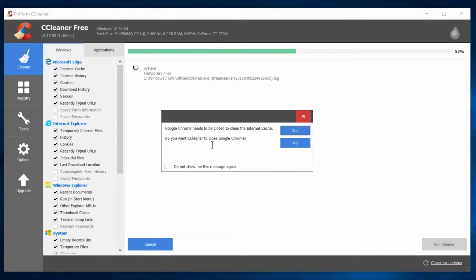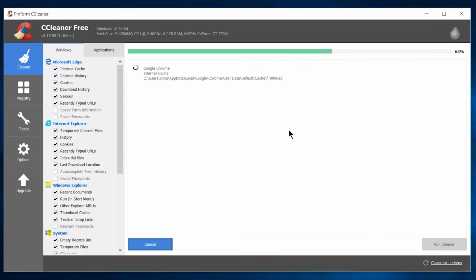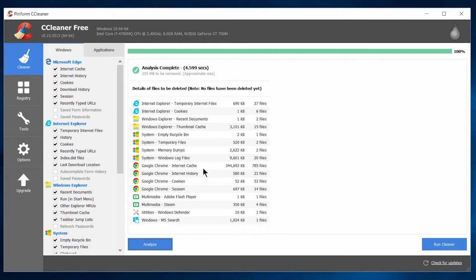Now, one thing to note is that for CCleaner to work properly and to actually target all of your applications, it's pretty much going to need your web browsers to be closed, like Google Chrome and Firefox. It can close it for you, so I'm just going to go ahead and hit yes here. And that can be a pretty big deal because, as you can see, a lot of the extra hard drive space that can be freed up is often from the internet cache and your web browsers. You can see here that that's about 350 megabytes right there.